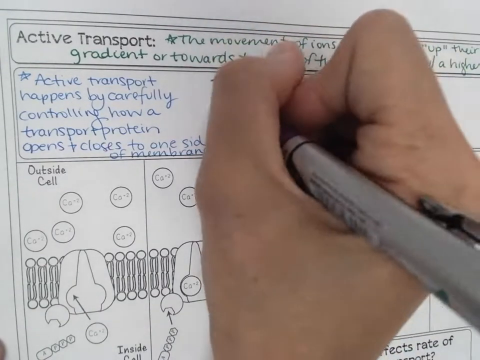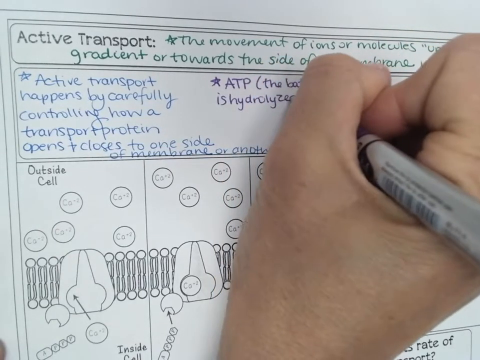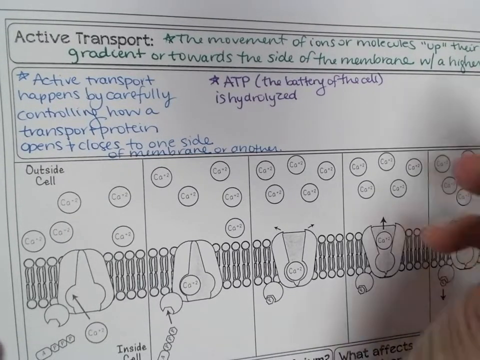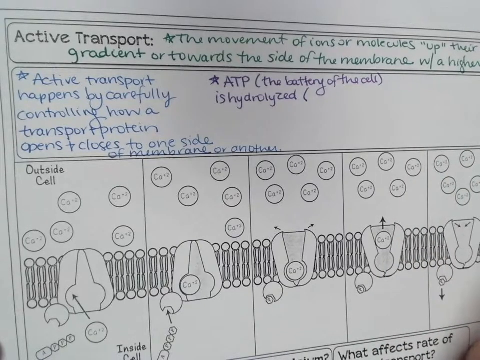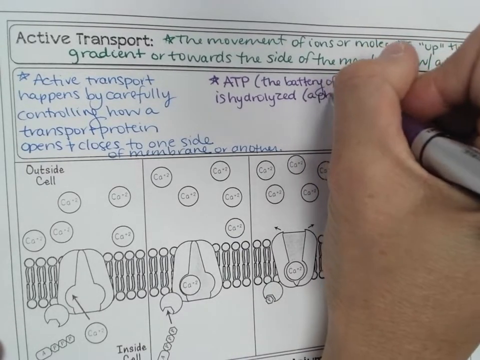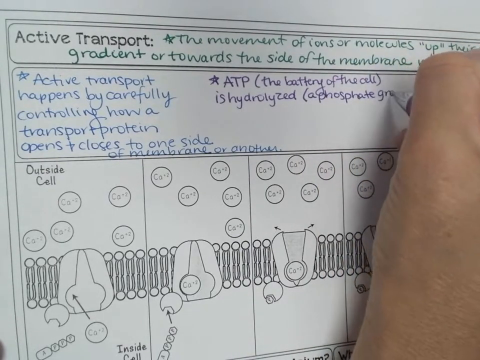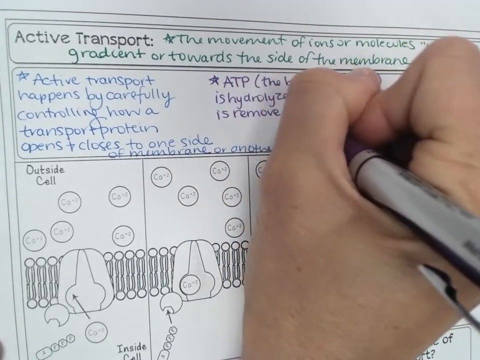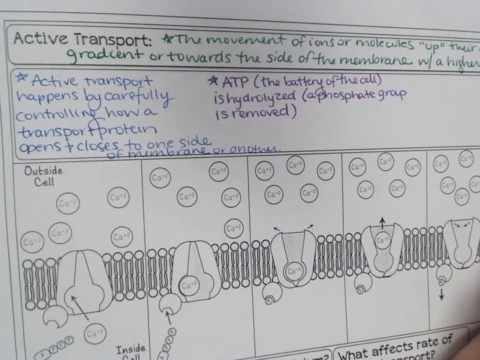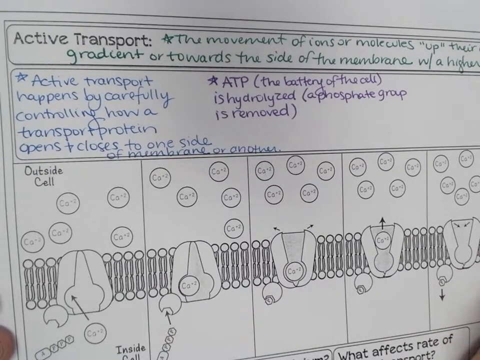And when ATP is hydrolyzed, what do you think hydrolyzed means? Adds water. Yep. So this is the process of hydrolysis. So ATP is hydrolyzed. What would happen then? If you add water, what's going to happen to that molecule that has the adenosine and 3 phosphate groups? A phosphate group is going to pop off. So a phosphate group is removed. Remember, that's the opposite of dehydration synthesis, where it loses water when a group is added. This is a group popping off when water is added.